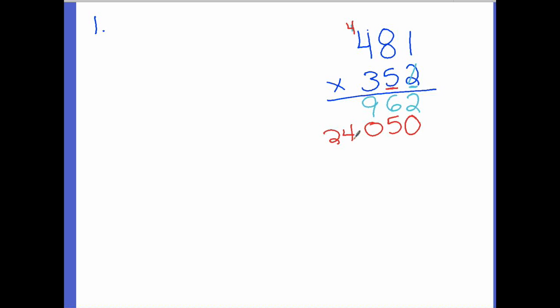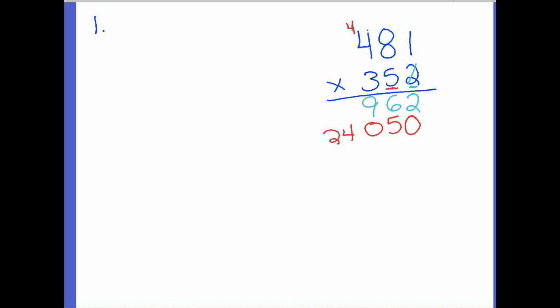Now, if you kind of have a hard time keeping your numbers lined up, you may want to use graph paper for this and write your numbers in those boxes, because I know some of you are adding incorrectly because you're trying to squeeze them all together, and then who knows what you're adding. It's not triangulation, it's just regular straight up and down.